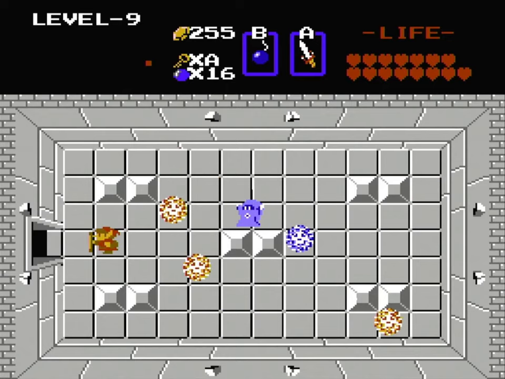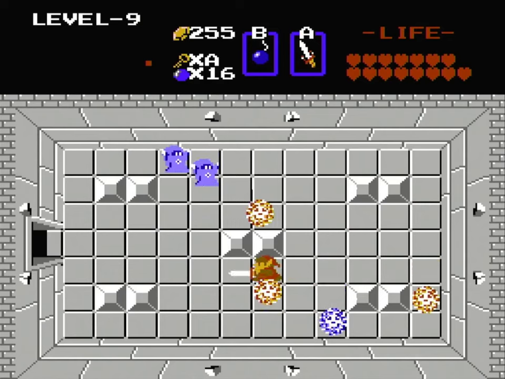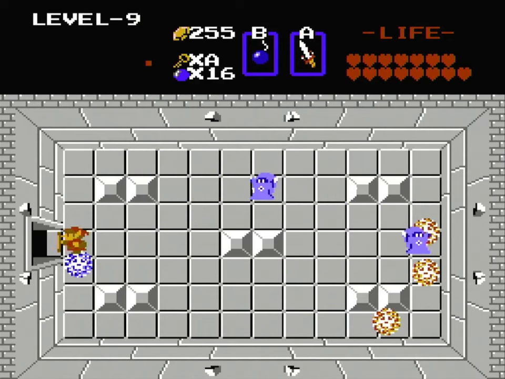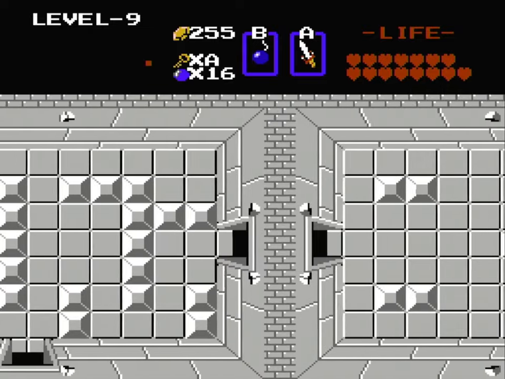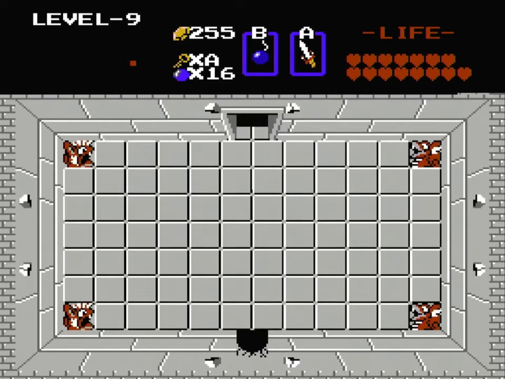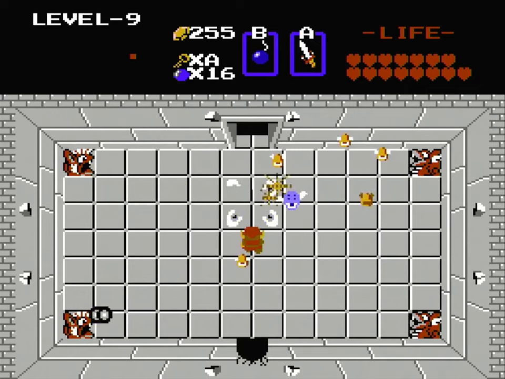There we go. Except you touch the orange ones again. Oh my god, Link. No! Okay. We go past here. We bomb the wall. I'm not going to go down there. Because there's nothing interesting down there. There's a Patra here. I'll kill the Patra. There's a lot of Patras here now.